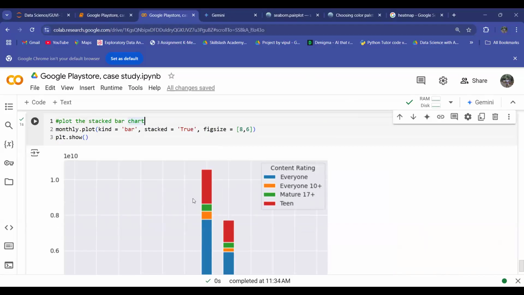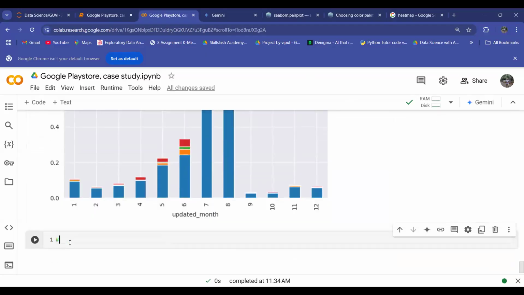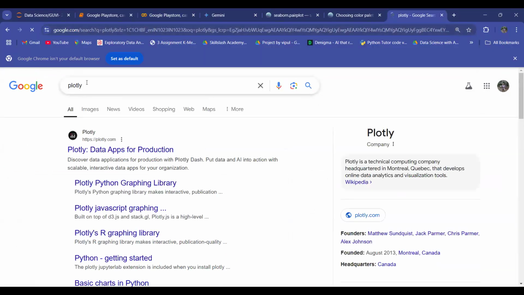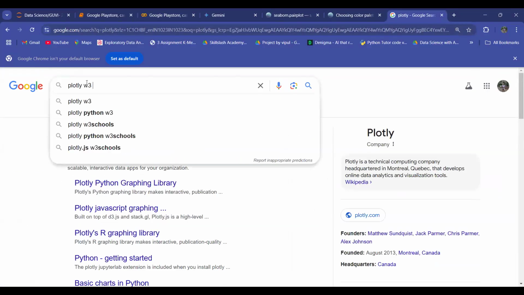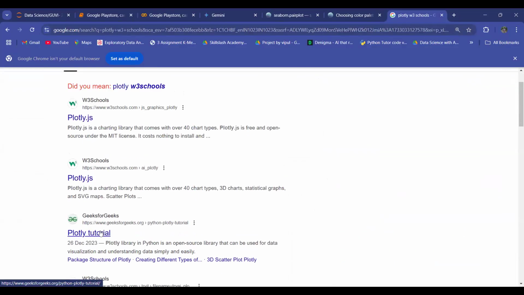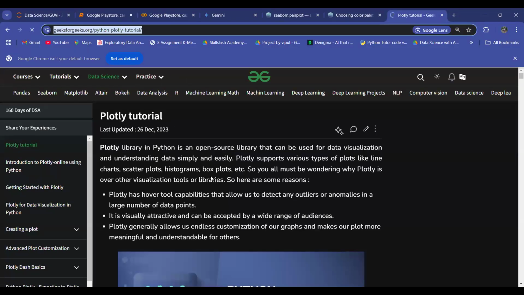There's only a small part remaining, but we'll stop here for the day. The small part is just an introduction about your Plotly library. Although that is not in our syllabus, we can discuss that. So we will do it in the next session. If you want to read about that, you can read about Plotly by using this link. That is also one of the useful libraries that we use to plot different graphs.